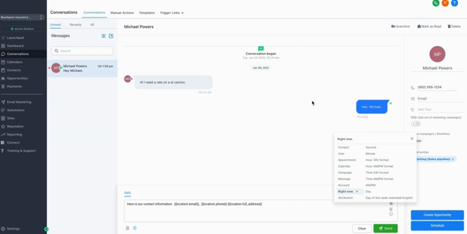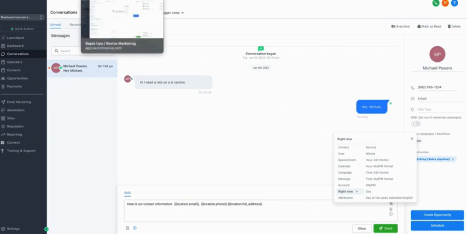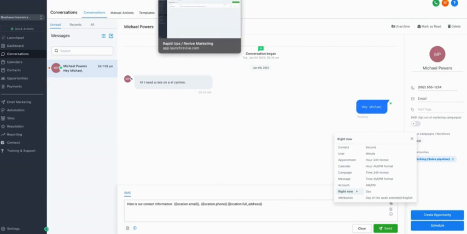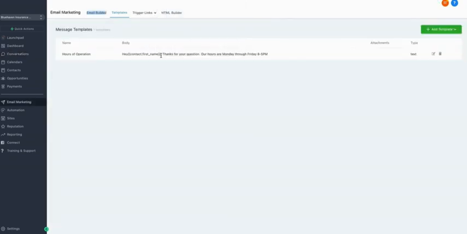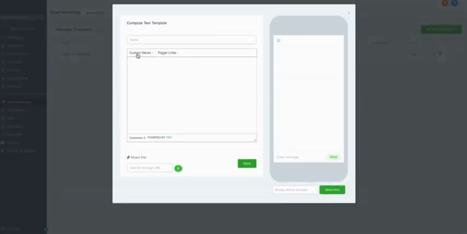Now these are actually super helpful when you're building out emails and templates and so forth. Let's take a look at the template creator. So for example, we discussed earlier about how you can use email templates, text templates when you're marketing your business. Well, when you are creating these templates, let's add a text template here.